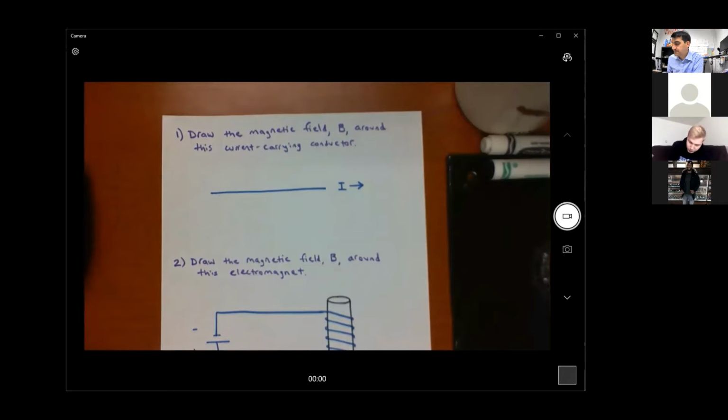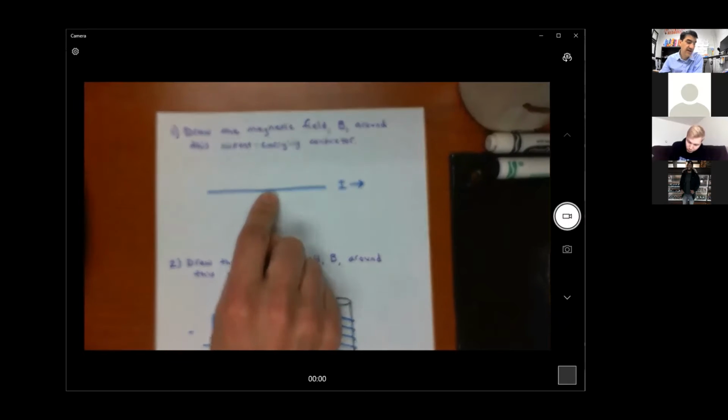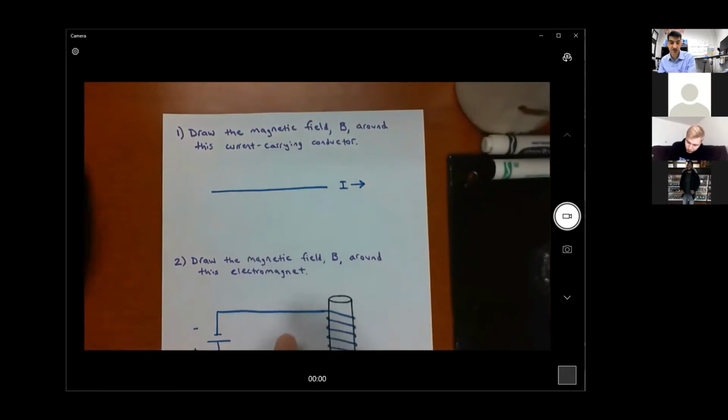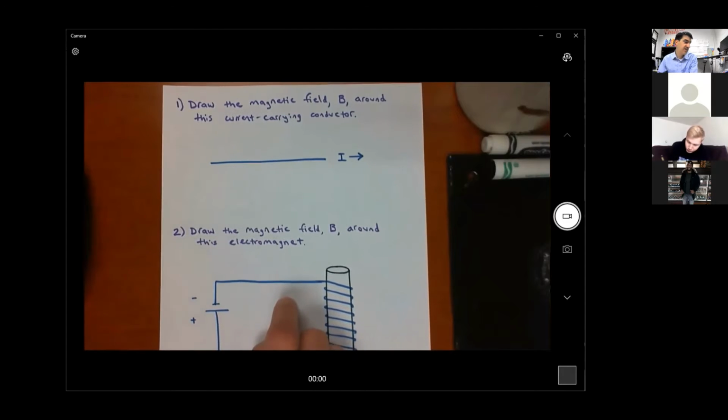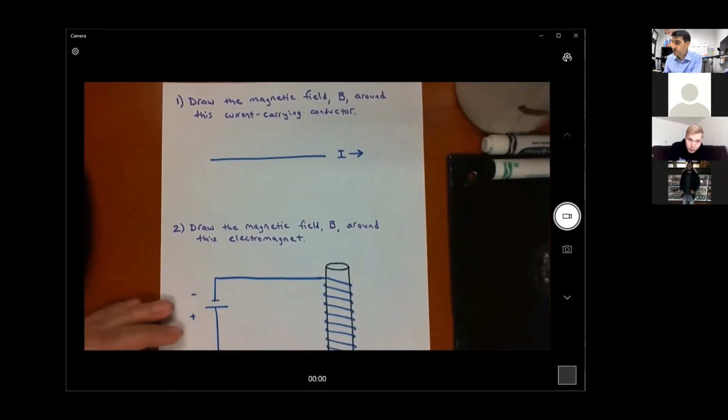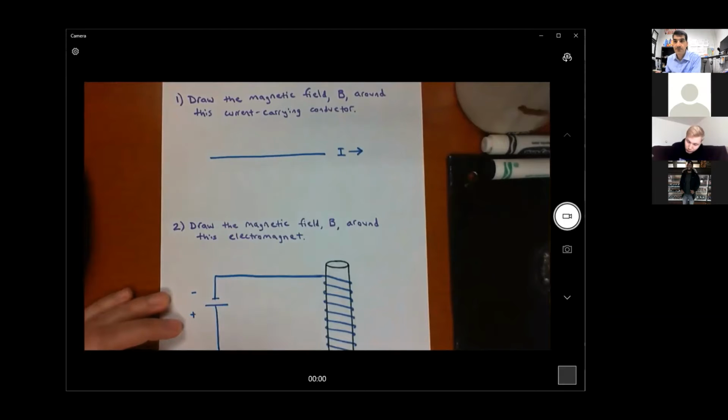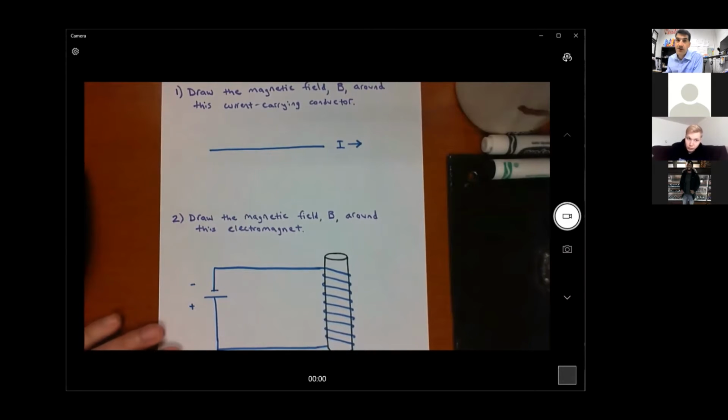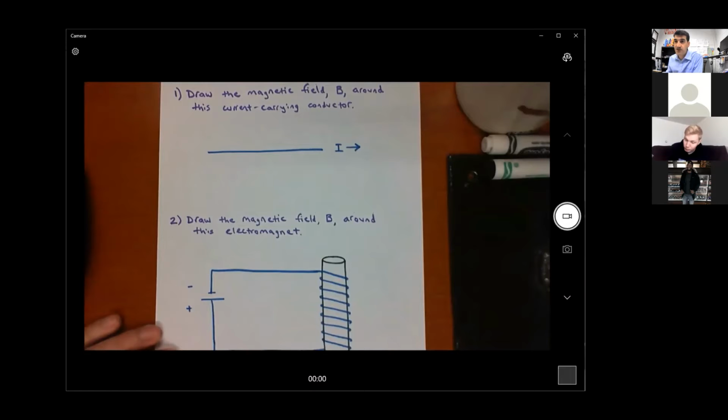So in number 1, maybe we'll do it. So I've got 4 of them actually. So I've got 1 and 2 on the first page, and then 3 on another page, and 4 on another page. So maybe we'll just do this 1 page at a time. So I'll show you number 1 and number 2, and then I'll give you a minute, and then we'll actually do 1 and 2, and then we'll flip over to a different page. I'll show you number 3. I'll give you a minute, and then we'll talk about 3, and then same thing with number 4. So here's the first page. Number 1, I want you to draw the magnetic field, which is B. Remember, we talked about that last week.